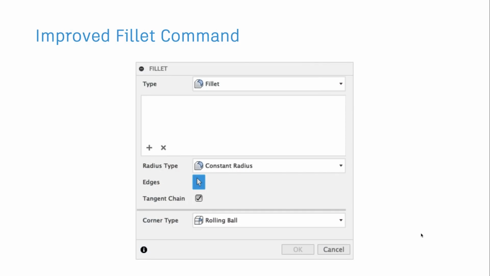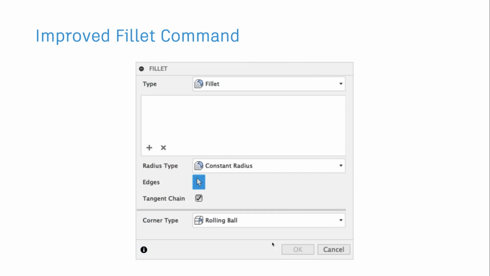But obviously a lot of our users mentioned that they'd like to have the previous functionality back, where it's automatically going to be looking for edges when you're in this fillet command. So what we've done is just that. It's going to automatically find those fillet edges.